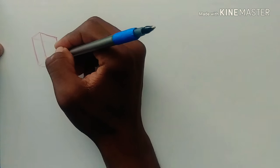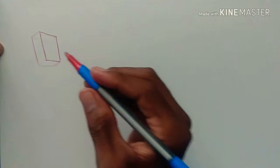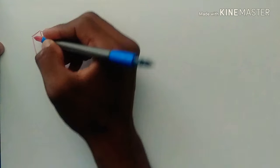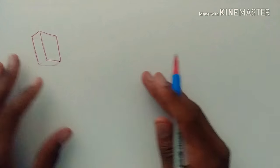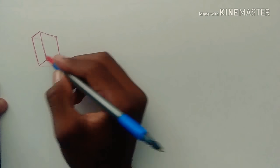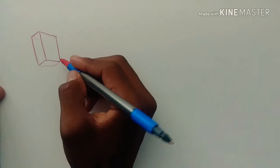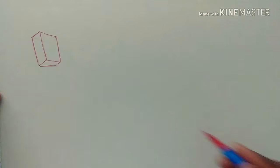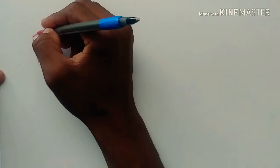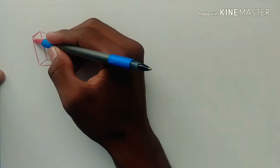I'm telling you, if you learn how to draw this easy, basic, simple shape, you will already level up. Right now, you think you're level one. If you learn how to draw this, you'll be level two in one day. If you just practice a bunch of boxes in one day, you'll be level two already. And then as you get more advanced, you can move up. It's crazy how easy this is.